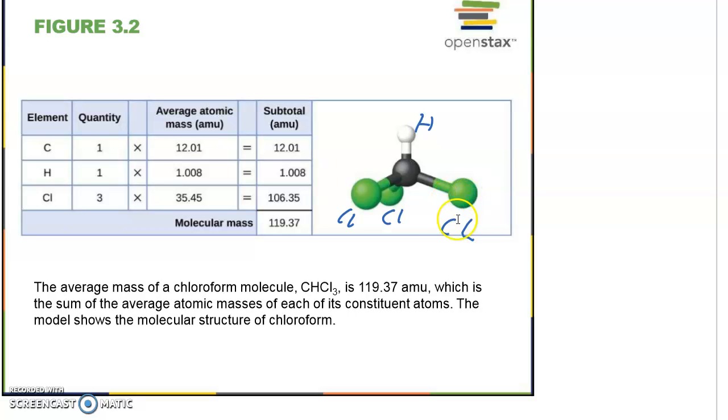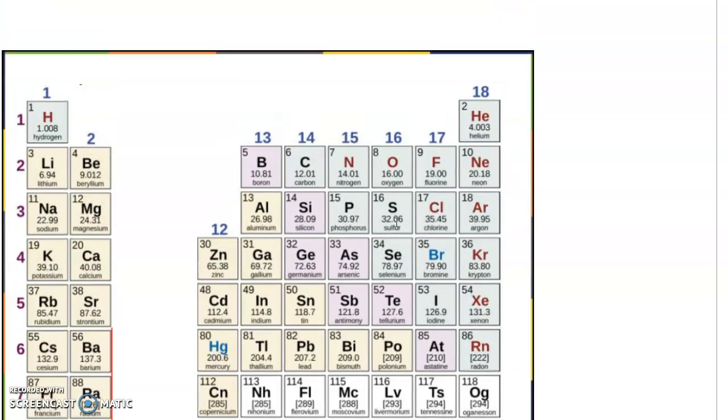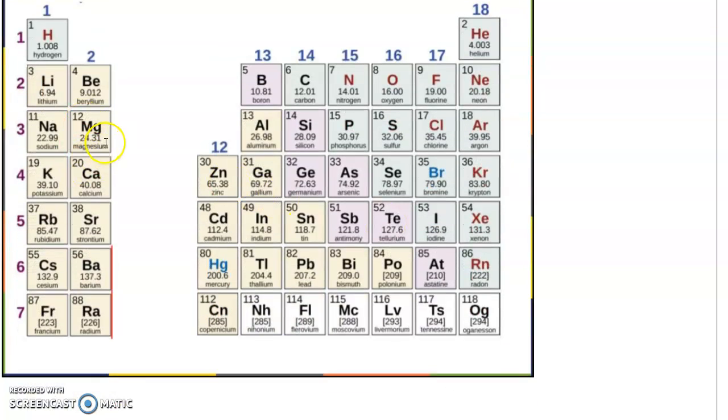How do I know the mass of each atom? Well, from a periodic table. This one, for demonstration purposes, I left out the central one here. So let's look at this one. Hydrogen, it says 1.008. What is this unit? This unit is called AMU, atomic mass unit.